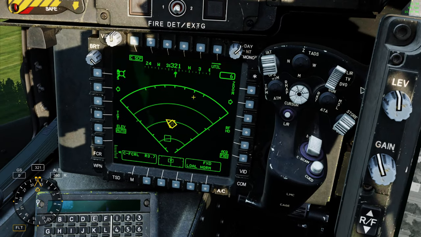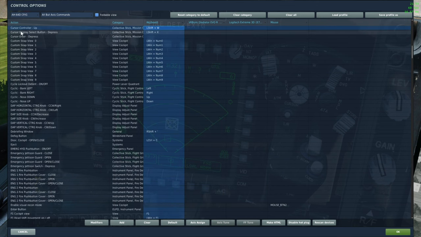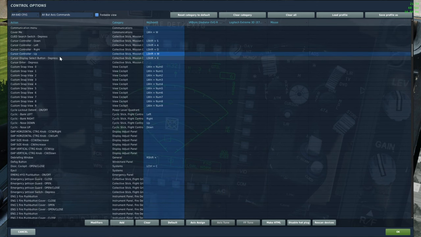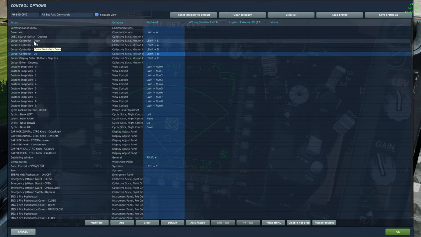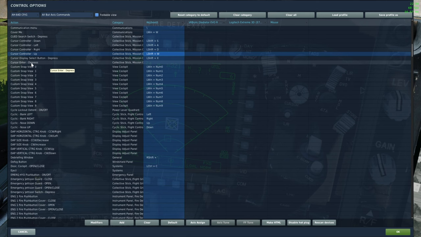Now, what we have also here, we have the zoom feature. The zoom basically will give you this rectangle which you can move around with your cursor selection. Let me just show you the keys. It's basically cursor control, up, down, left and right. You also need the cursor display select button depress, and you will need the cursor enter depress.